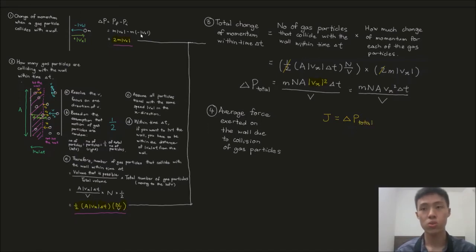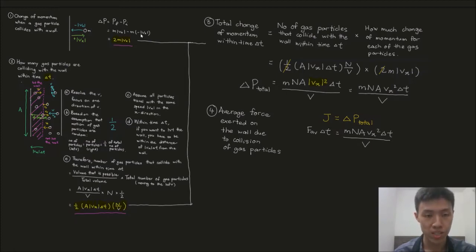Okay, so what we are going to do next, we have to know that this impulse here, if we do it in the average way, will be the average force times the duration of this force being exerted. So this duration here is exactly the same as the duration that we mentioned in step number 2 that we have just now, the duration where we look for particles colliding at the left wall. So that's the exact duration that we are going to talk about. So let's continue and fit in everything that we have from step 3.